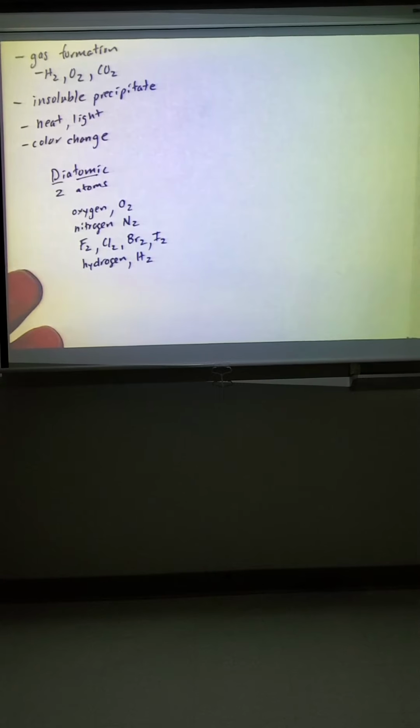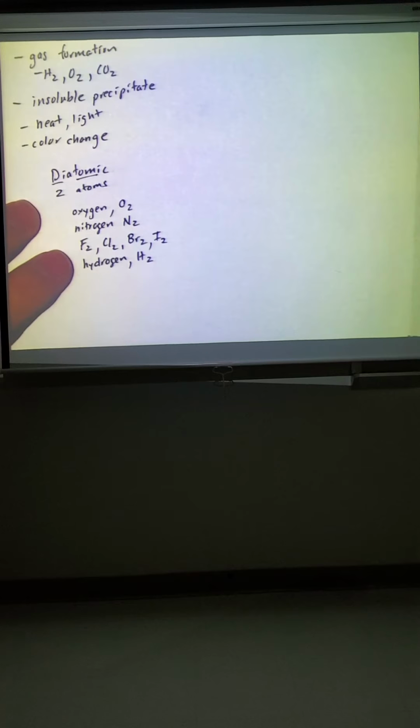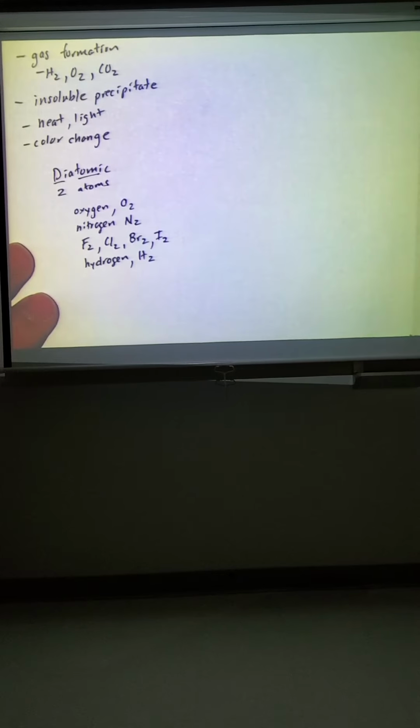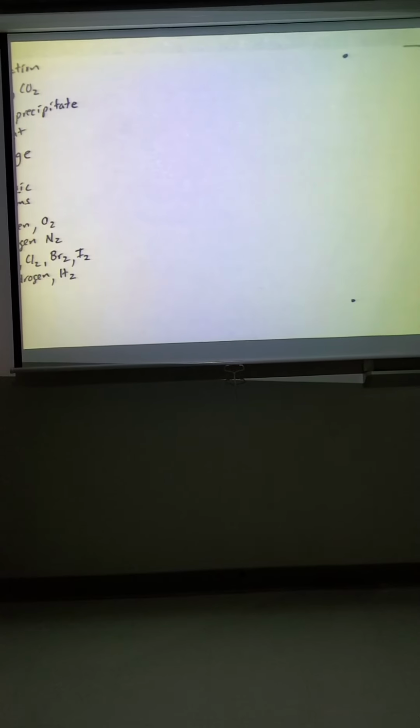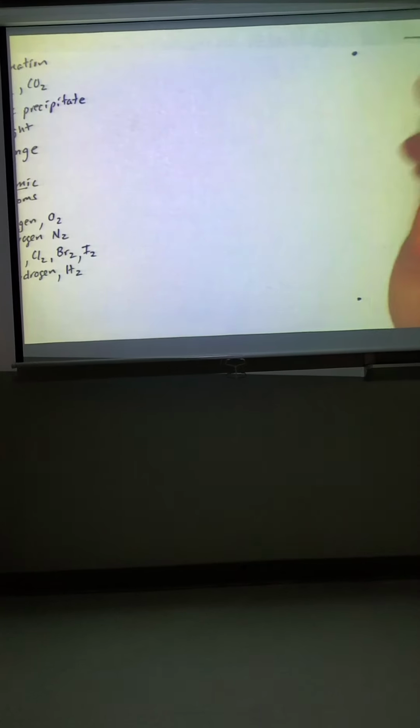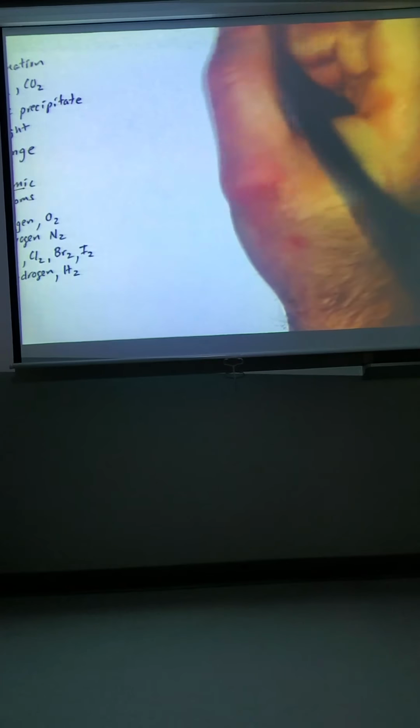Next, as we use these kinds of molecules in reactions, can we balance an equation? Balancing an equation is just like balancing a teeter-totter. We want to make sure both sides have the same amount of mass. This is based on the law of conservation of mass. What that really means is that both sides have to have the same number of atoms, the same amount of weight, the same amount of mass. So let's do a relatively simple example.